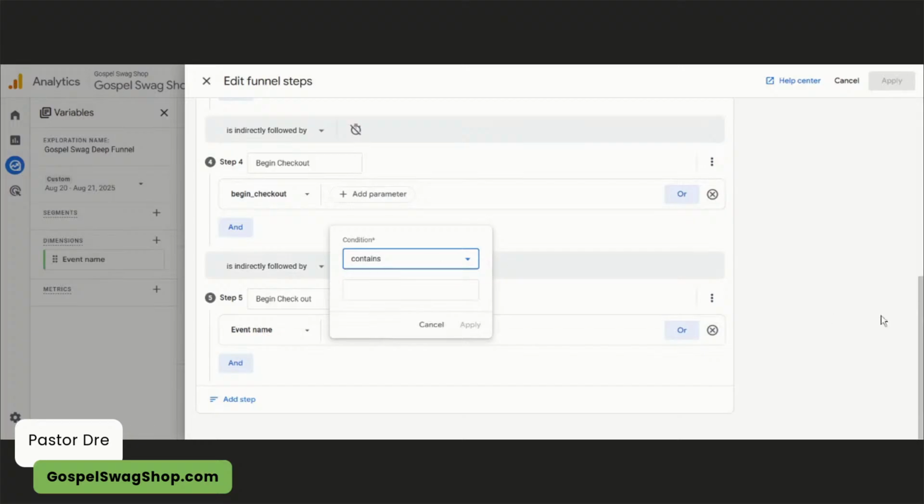There it is. I needed to click add filter. Let me tell ChatGPT I need to click add filter. That is why I didn't see the options.